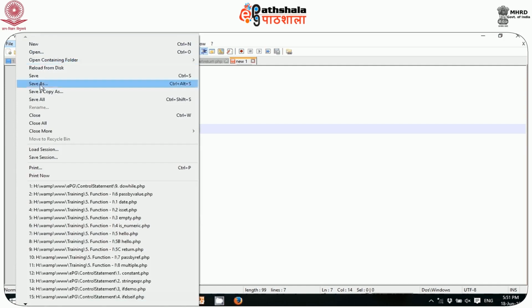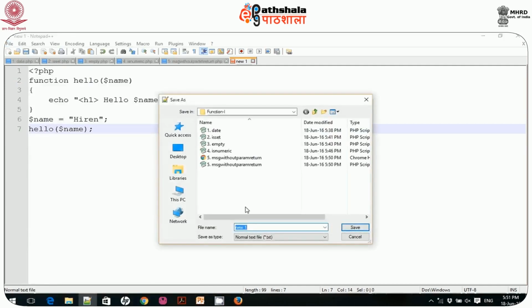Save this file, save as 61 message with param dot php.